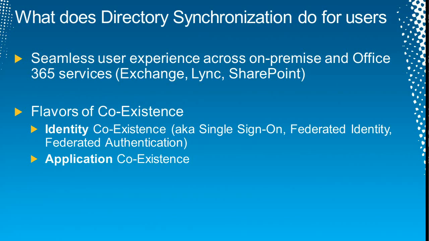What is directory synchronization really doing for your users? It's designed to provide a seamless experience for the users that have some services on-premise, like an Exchange mailbox, and they have Lync in the cloud. We have 2 flavors of coexistence. There's identity coexistence. Sometimes we call this single sign-on. Sometimes it's federated identity. Sometimes it's federated auth. Think of it as just how a user logs into the service. And the second type is application coexistence. And we'll get into both of these in detail in a second.